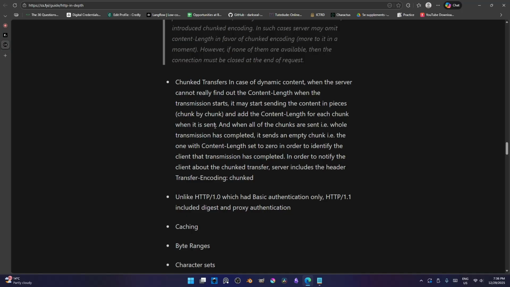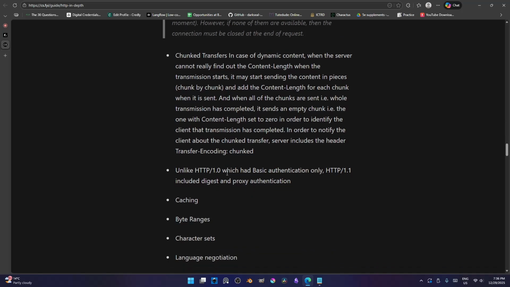When all the chunks are sent, that is, the whole transmission has completed, it sends an empty chunk, the one with content length set to 0, to identify to the client that the transmission has completed. In order to notify the client about the chunked transfer, the server includes the header Transfer-Encoding: chunked.